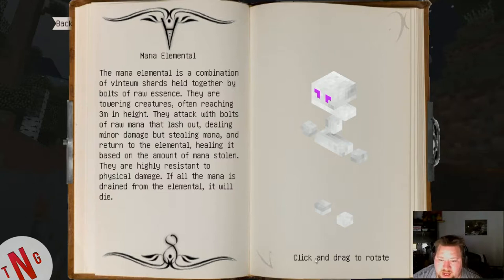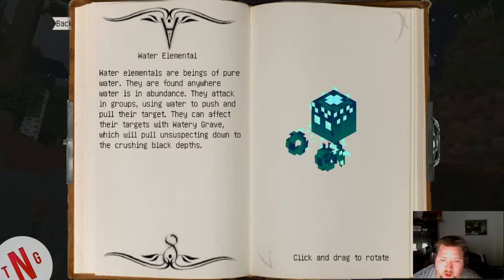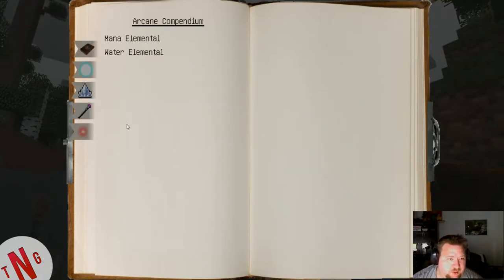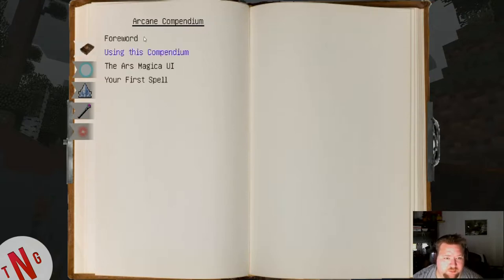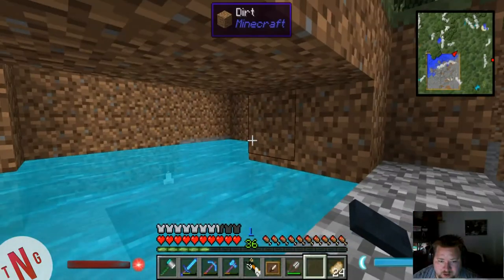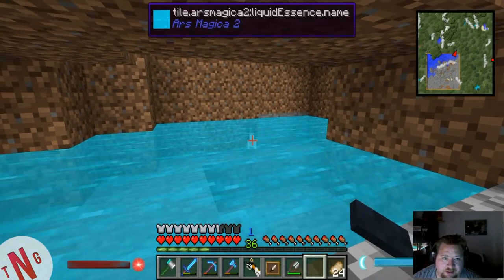Mana elementals. We have seen these guys out in the wilderness, and you can rotate them. It's pretty damn cool. He shoots off a little bit of lightning. The water elemental does a tangle effect on you, so you become slower. Yeah, that's about it. And as you progress through this, we also gain new stuff. Oh, the poor little rabbit.